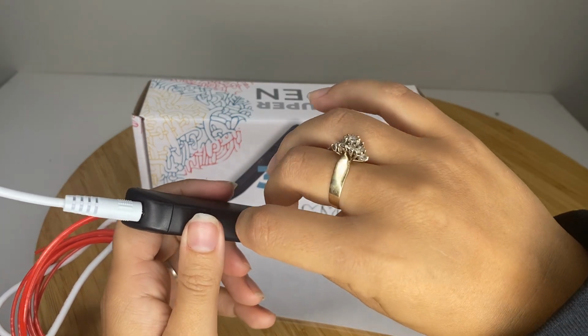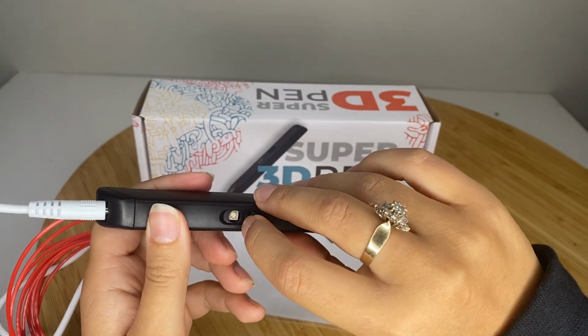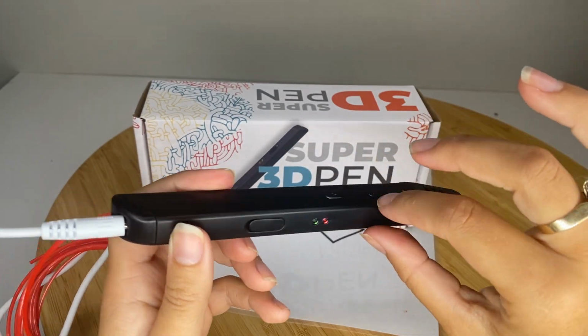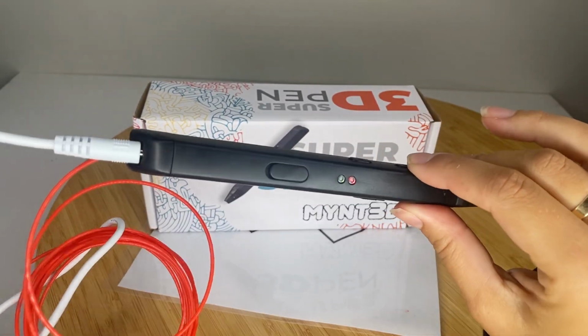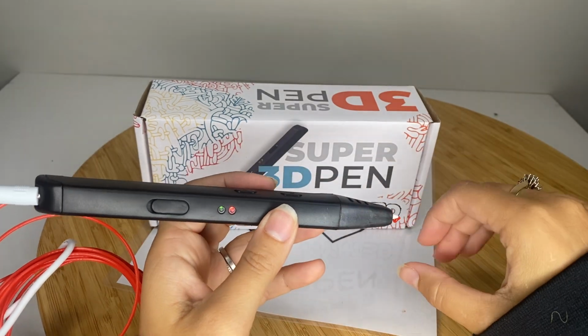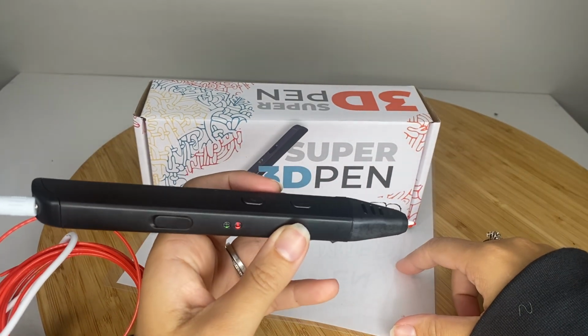So in order to adjust the temperature, if you do want to switch between filaments, you have to use a little screw to turn this knob here. But I personally like to only use PLA, and so I don't really see the need to have that temperature flexibility because I'm almost always going to be using PLA.